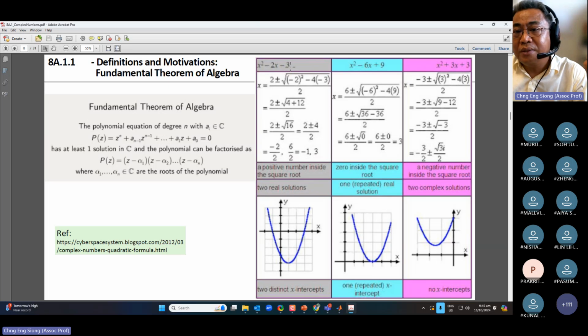Now, we start to move things around. We change the equation a little bit. And it goes like this, and then suddenly this whole curve goes up, up, up, up. And then now we only have one solution. So only one value, only one x will make this whole equation equal to 0. So this is called a repeated solution because the fundamental theorem of algebra tells us if this is second order, we'll have two solutions. So we call it a repeated solution.